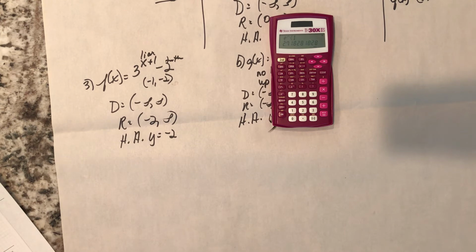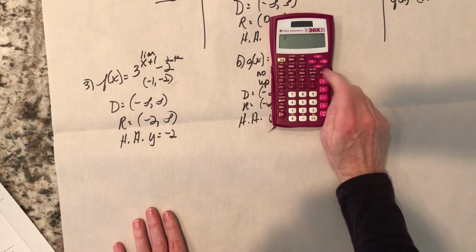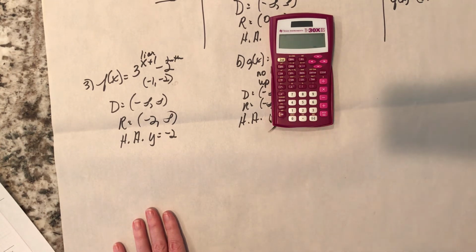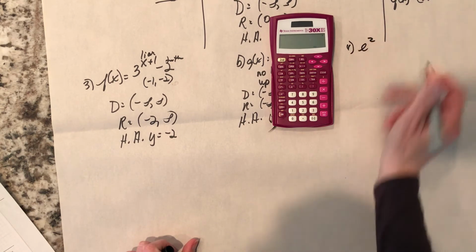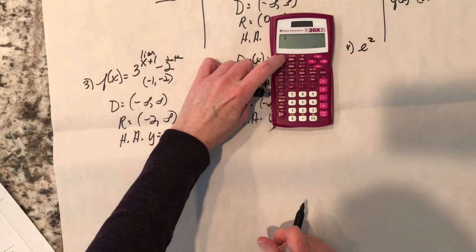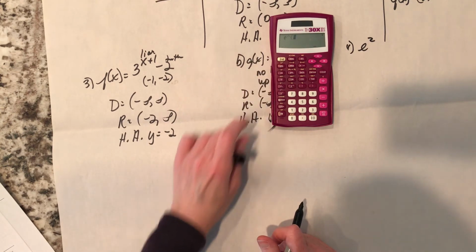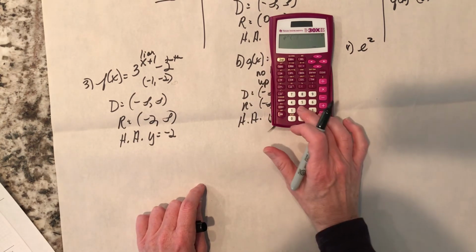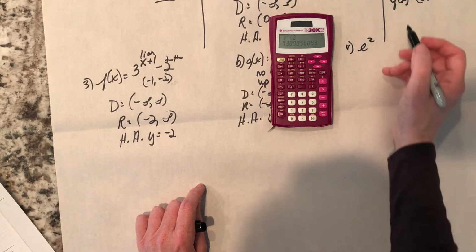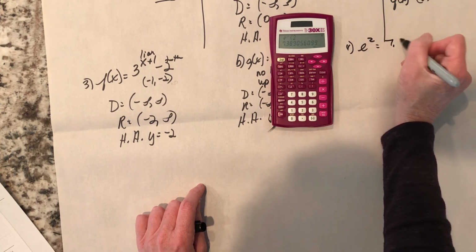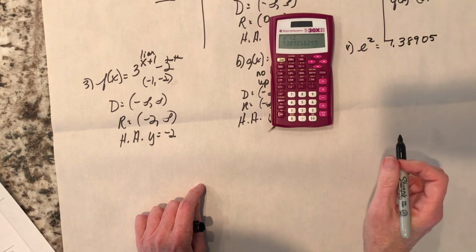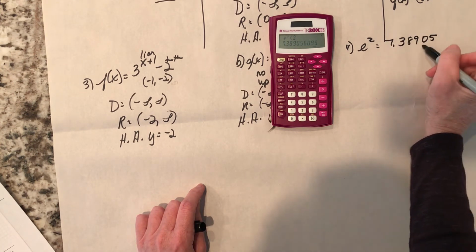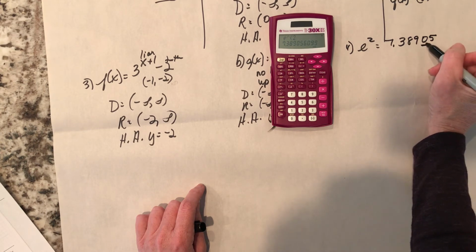So number 4 asks you to figure out, just play with your calculator and get E squared. So I'm going to clear that. I'm going to go after E again. Number 4 asks you for E to the second power. So let's hit the second key and then the E key. And it says E to the, so let's put a 2 in there. You don't have to close out the parentheses if you don't want to. We get 7.389005. They want it rounded to 4 decimal places. 1, 2, 3, 4. There's the 4th place. That's as far as we're going to go.